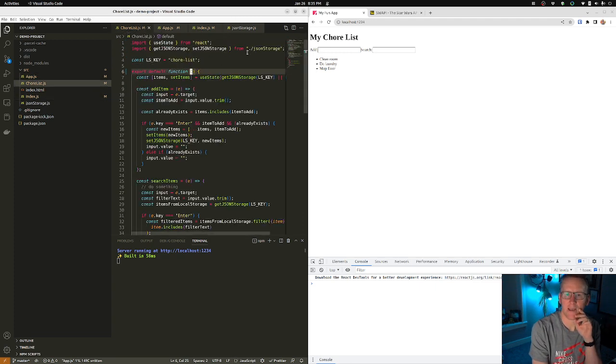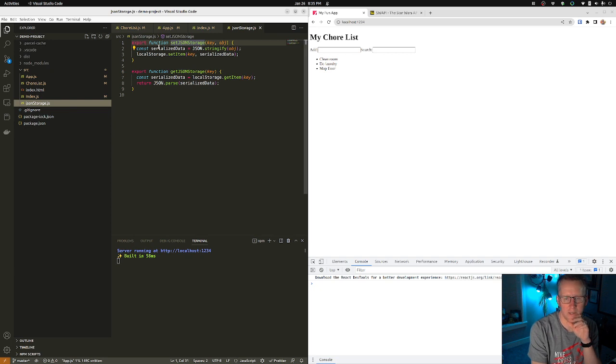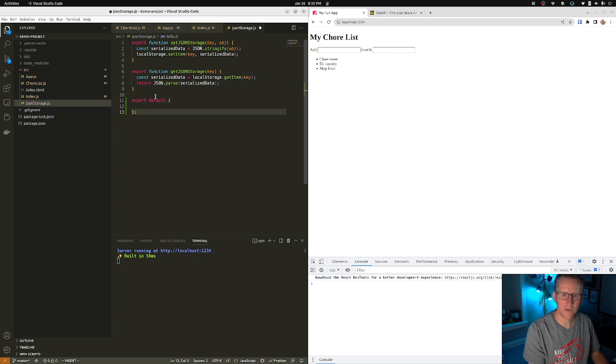Now, if we look at this JSON storage library, we could call it a library. It has multiple functions. You could do export default and then return them this way, like get JSON.